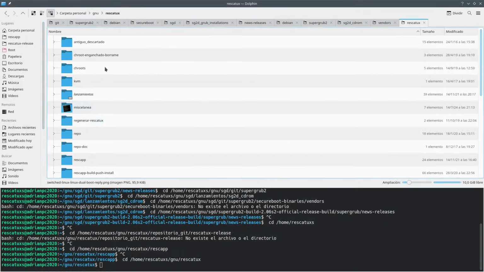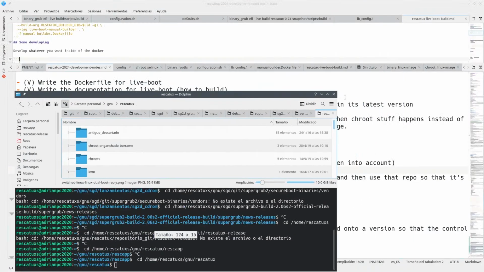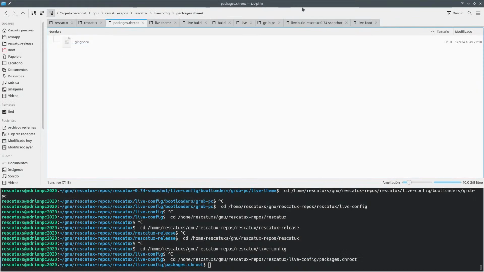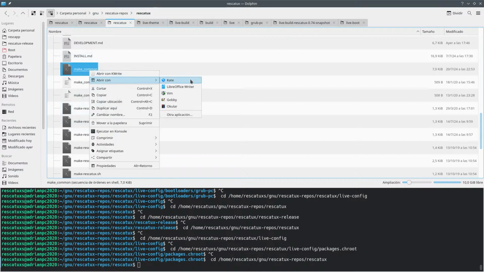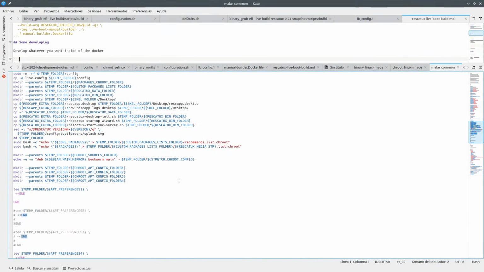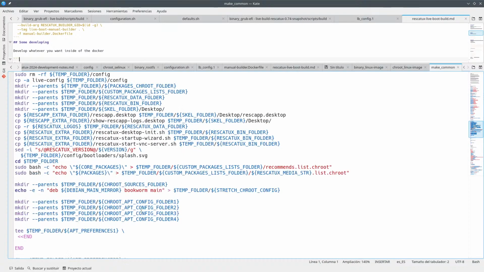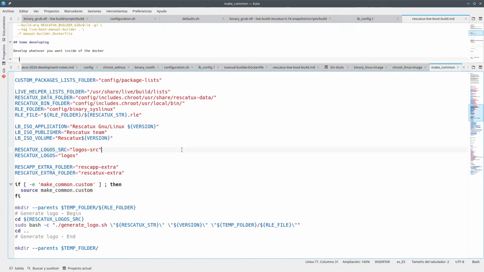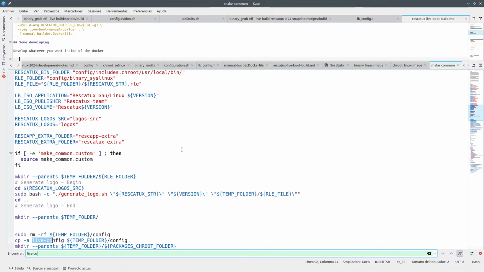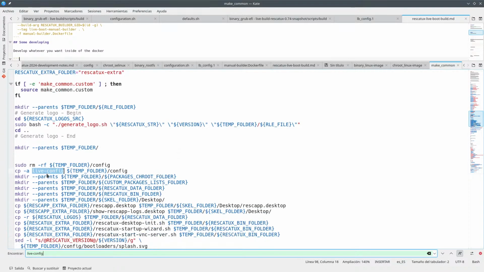I think it's based on make common, so I should actually be opening make common, and here you can see how I create whatever directory is needed, and then we copy some of the files. So let me search for live config or something like that. So live config is being copied onto config.